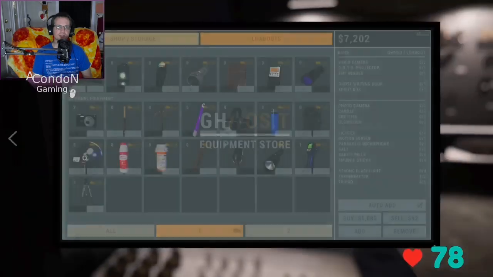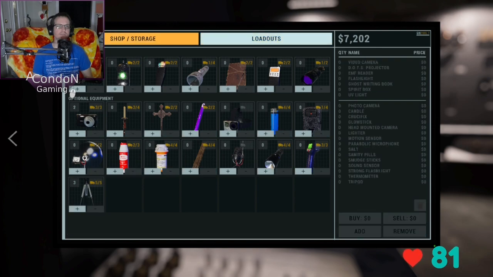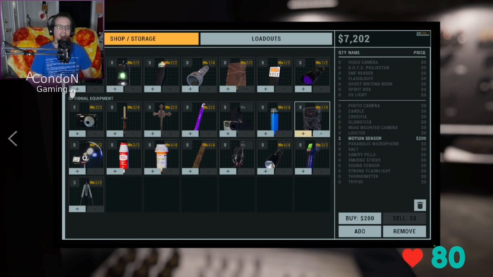Okay, let's make sure we have everything. Yeah, it didn't add everything. My flashlight. I'm missing items. That's what's going on. I need to rebuy my items. Three we already have. Four. I need another salt. Tripod's good. That's good. That needs a candle. Forgot I died, and then it doesn't reset anything back to what it should be.